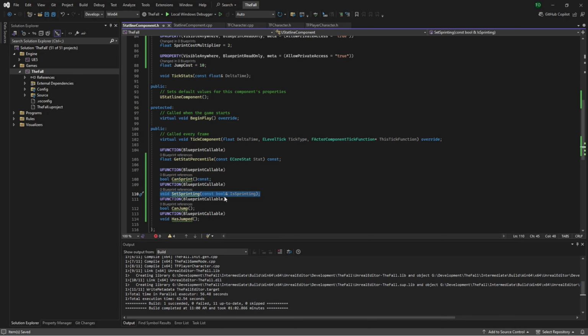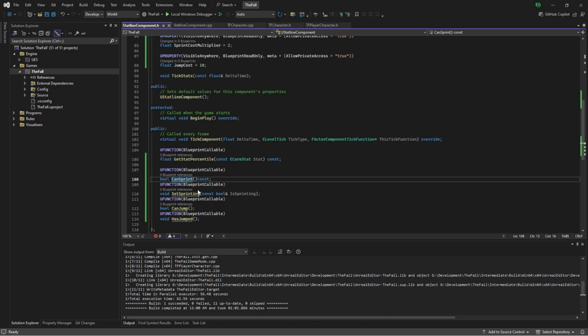SetSprinting, we're going to use that to tell the Statline component whether it is sprinting or not, again, for the purposes of stamina usage. Similar thing here, CanJump, HasJumped. Now, these ones we'll be making use of in things like the player character, and again, they'll be used for AI.